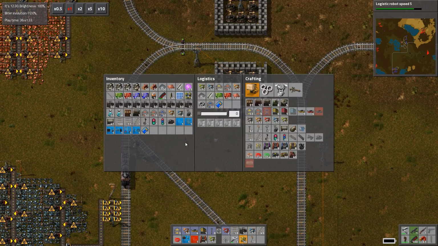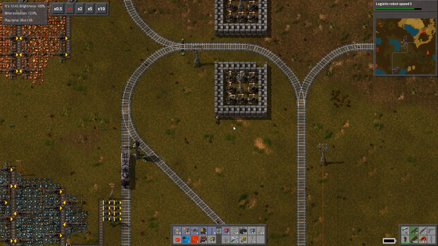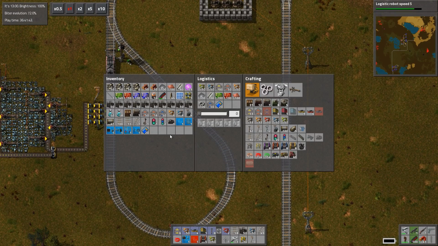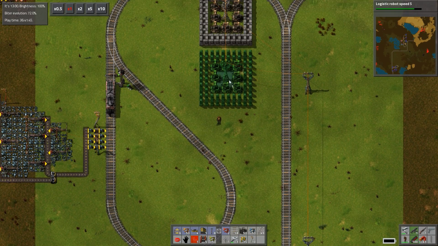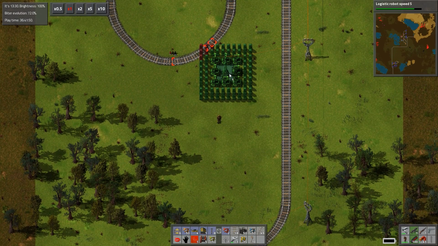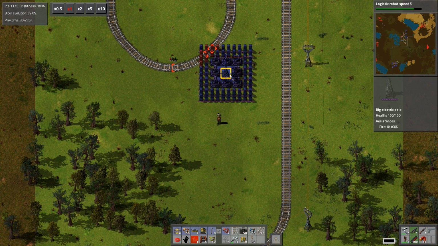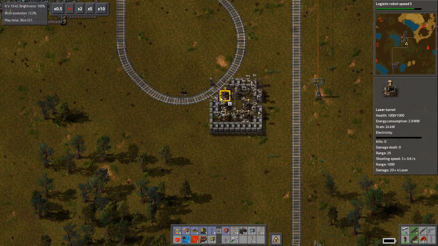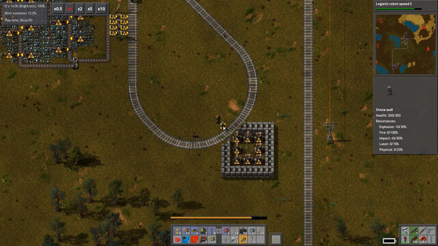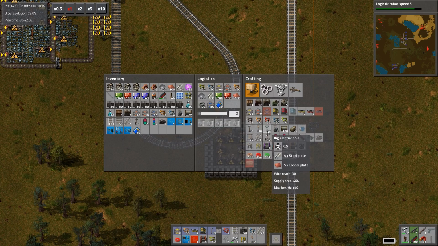Are we out of walls? Go. Right about there. And now we're stuck. We got out. Yay. Uh-oh, we are out of these.